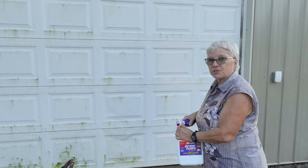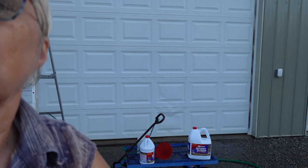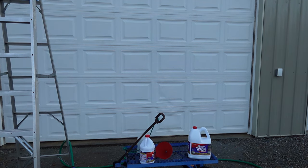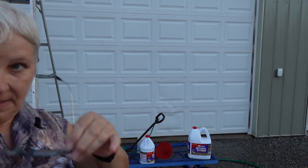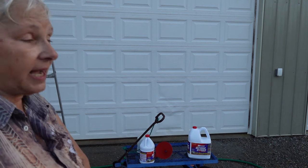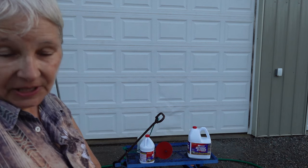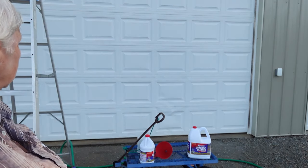It's not quite coming off, so I'm going to go ahead and leave that on just a little bit longer, and then we'll come back with you. Okay, so I got the bottom 5 rows, excuse all the water all over my glasses, while standing on the ground. So the top 3 are going to be a challenge because I'm going to have to go up the ladder.